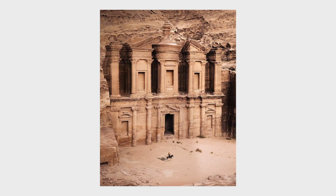Okay. We have another one taken in Petra, which is an ancient city in southern Jordan, and a lot of these buildings were carved into the mountains. Very beautiful structures. In this case, we're looking at it from up high at sort of a diagonal angle to one of those structures. We have a human element. We have a person riding what looks like perhaps a donkey. He's quite small. The structure's quite big, so this provides a sense of scale, humanity. You get the feeling that the person is passing by, so we have an implied narrative.